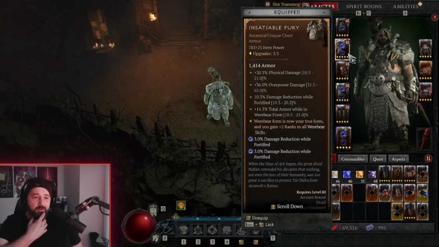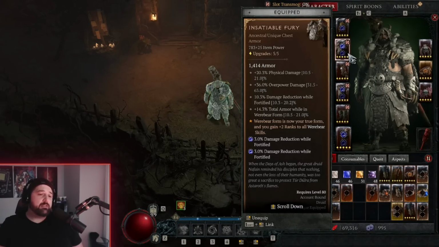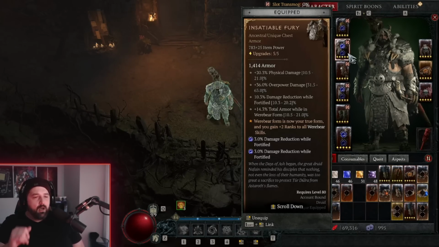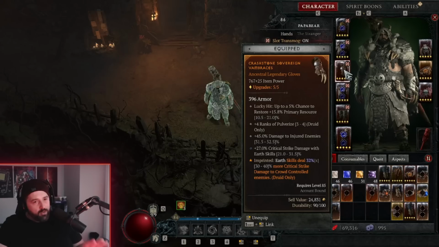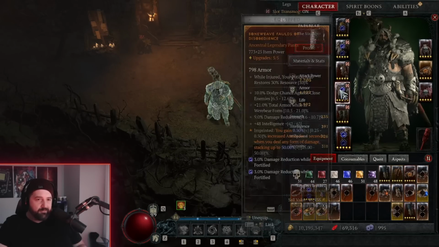Next thing, Insatiable Fury. Again, not necessary. This allows us to be in Werebear form at all times, plus 2 ranks to all Werebear skills. Very, very nice to have, but not necessary. But if you do not have this, there is something in the skill tree, which we will talk about, that you will take out that you won't use if you do not have this chest piece. Over here, we have Earth skills deal more critical strike damage to crowd control enemies. Literally all of our abilities are crowd controls, so this works perfectly fine with us.